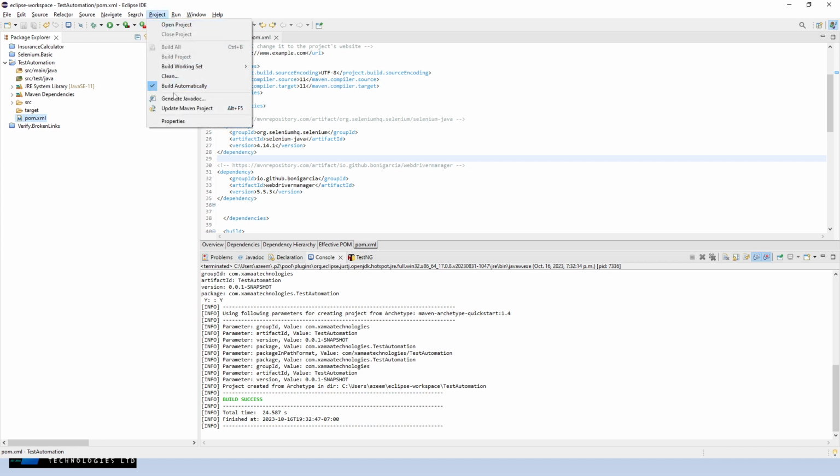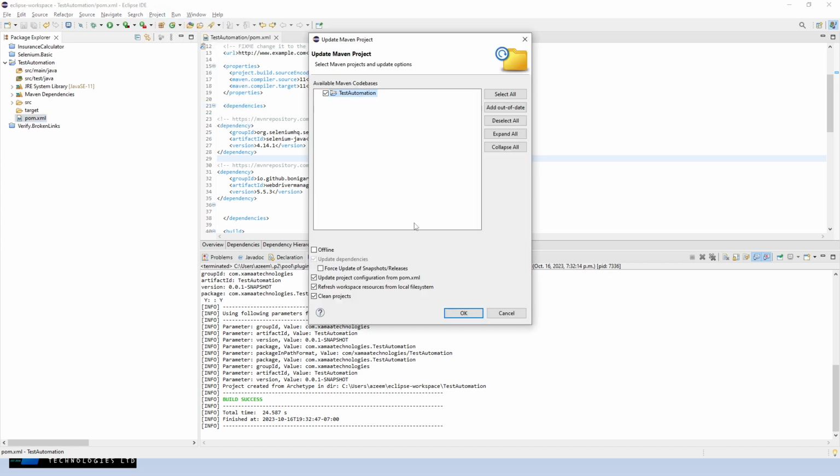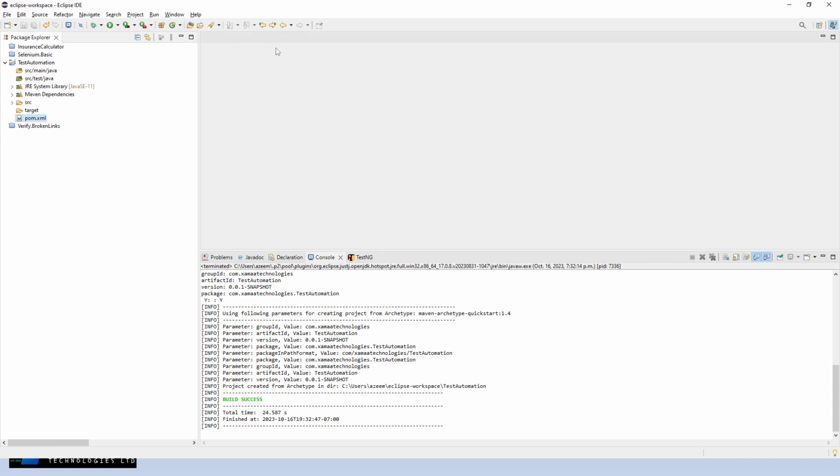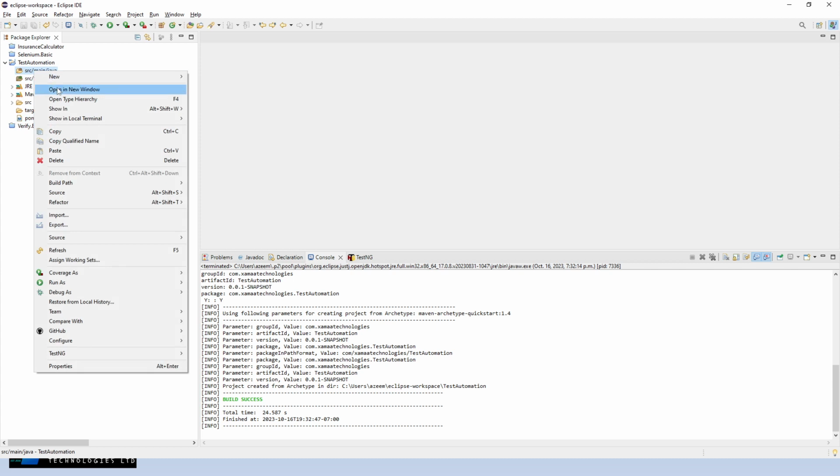Let me just make sure, update Maven project. Yes, I want to update it. And once it's done, technically we have created our dependencies. That is complete. Now come to the project, and let's say we start creating a folder structure under src/main/java.